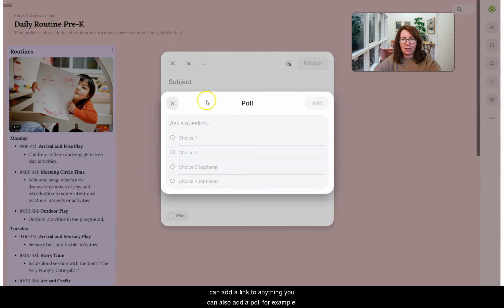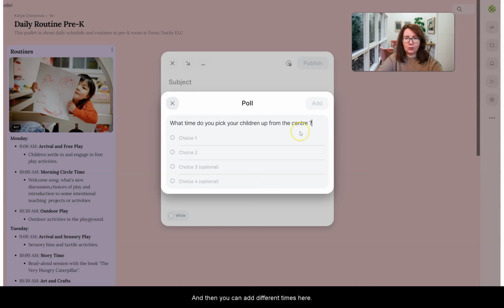You can also add a poll. For example, what time do you pick your children up from the center?